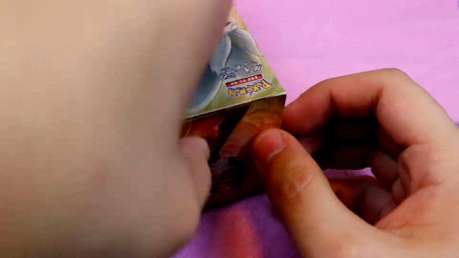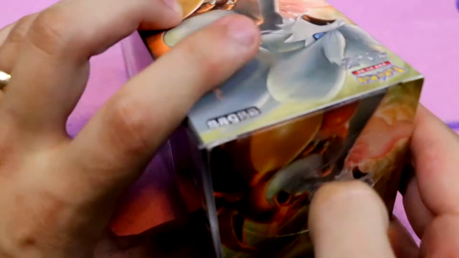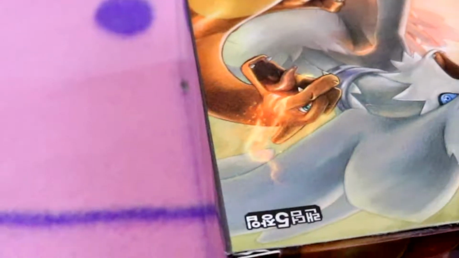So, to start off, let's go up to the top, I think, right here. It feels like there's some tape on it. No, there's some plastic on it. Okay. I don't want to break it. You know what? Maybe I should use some scissors. I do not have any scissors nearby.